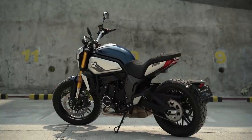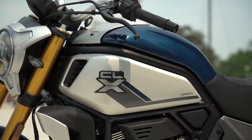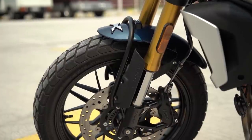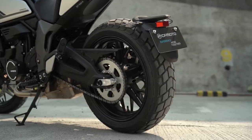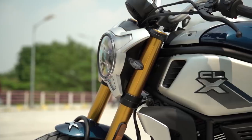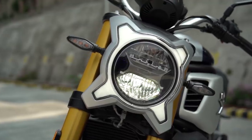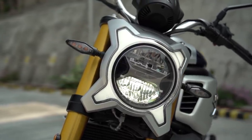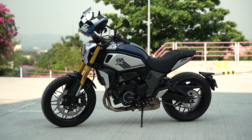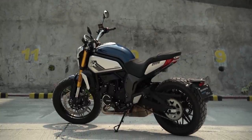It's got the neo-retro styling that I absolutely love. And at a glance, it kind of reminds me of the Ducati Scrambler Icon meets Honda CB650R type of look to it, which honestly is a really good thing. The LED headlight not only works well and in my opinion looks amazing, but it also has a self-adapted assist system, which can turn on or off depending on the brightness of where you are. And the turn signals are self-canceling, which honestly is a lot more useful than you think.